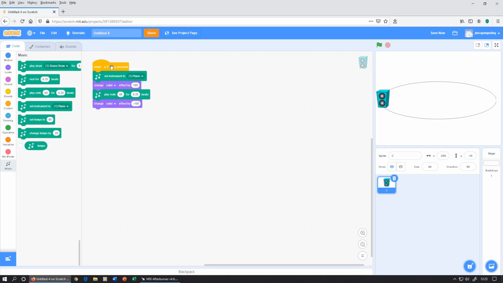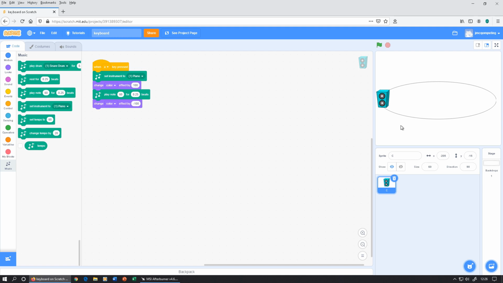So the idea is when we press the A key, it sets our instrument to piano, it changes the colour of this sprite, plays that note, and then it changes the colour back again. So hopefully we've got that one working. At that point, it's worth giving that a name, saving it, and there I'd recommend pause the video, go and make your sprite, get your background sorted there, get that first program done, and then come back to the next bit.